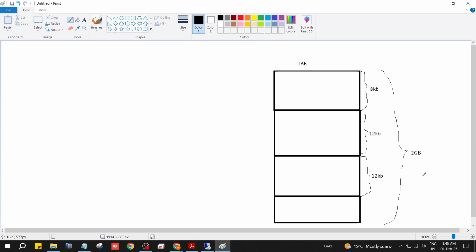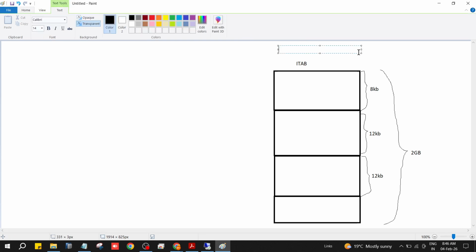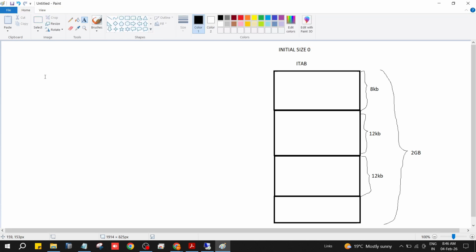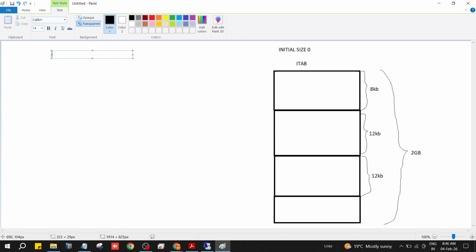This is the case of initial size 0, this is the approach. But we can also specify an initial size non-zero.